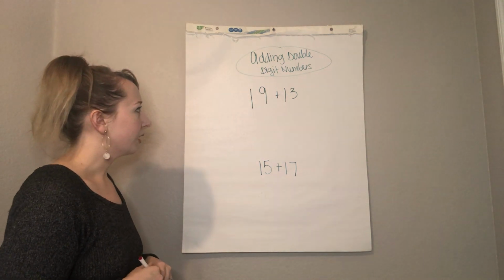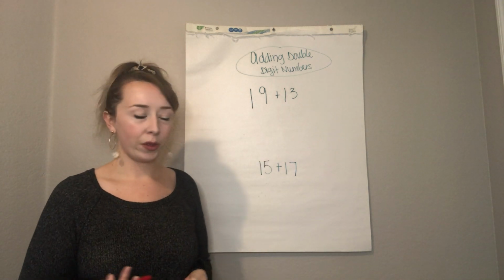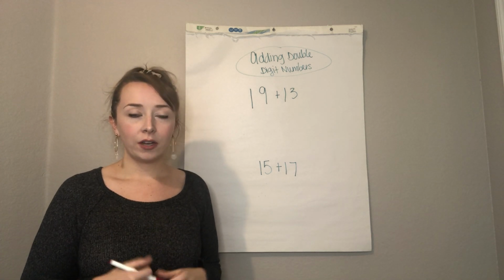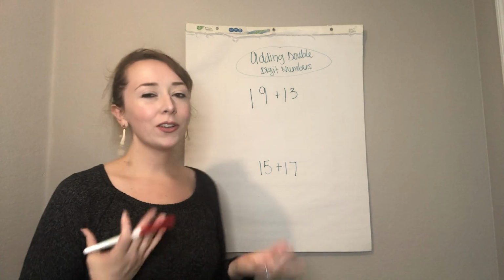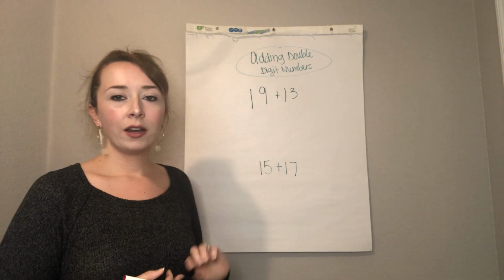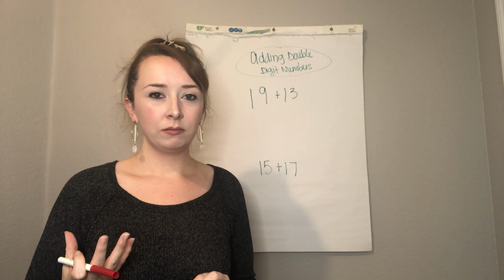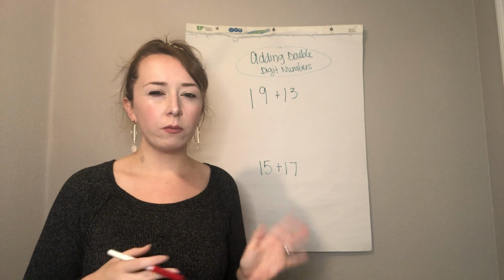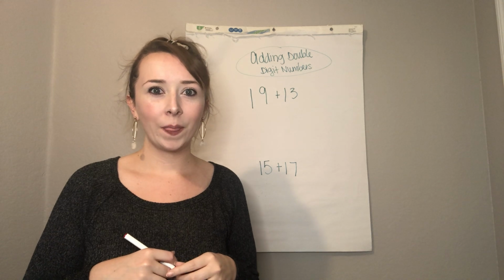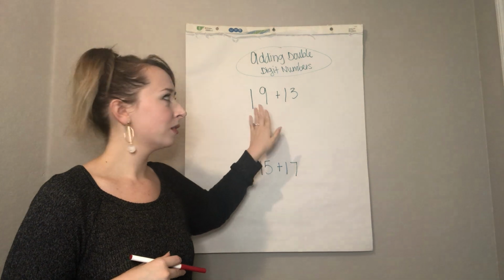So first what we're going to look at here is 19 plus 13. And I'm going to do this problem with you. How I would start is I would break up the number into a number bond. And here's how you kind of choose which number. Let's look at 19. 19 is really close to being what number? Can you tell me if we added one more to 19, what number would that be? It's so close to being what? 20. 19 is only one away from 20.